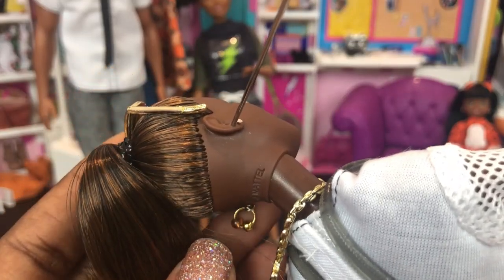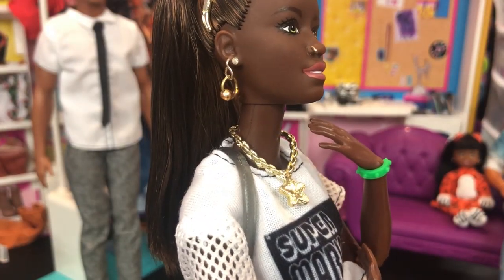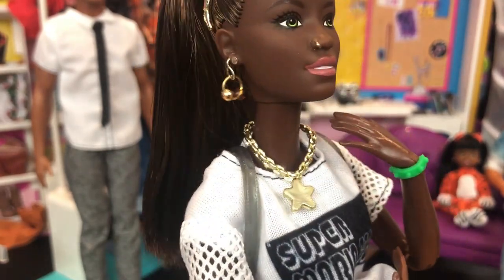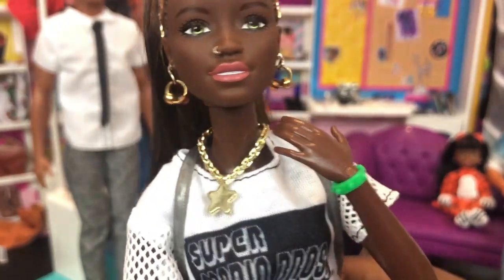So now that that has been sitting, we are going to quickly put in her hoop earring so we can see all together how she looks with her doubles. Now as you can see, Sade's earrings are fairly even, symmetrical on both sides, and they look very cute on her. And you can change the earrings in and out, put two studs in, two hoops in if you want.